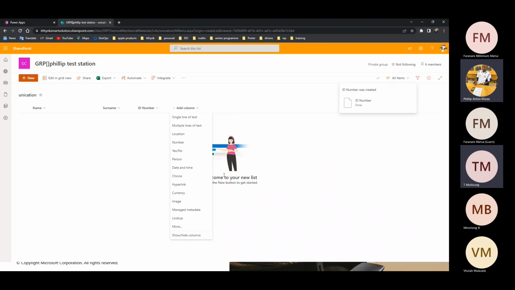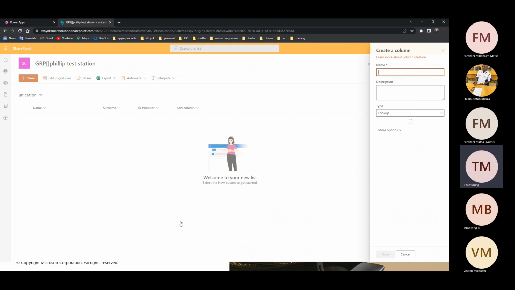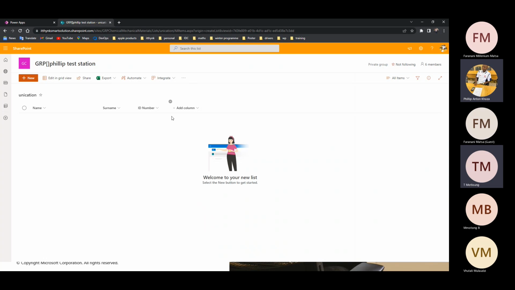What else? We can have some sort of location. Should I have location? Location as address. Not a lookup. I'm just gonna click more.